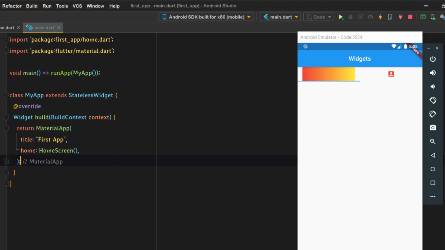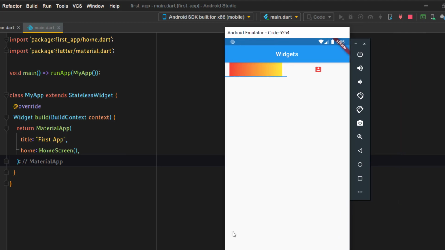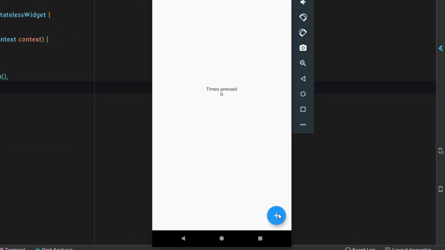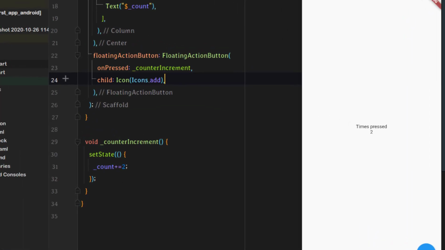Once this is done, we'll just save it, and as told earlier, Flutter supports hot reloading and we should be good to go. So if you see here, the app is running now, and if we click on this button, it gets incremented. It's saying 2 here because in the file we had said _count plus equals 2. If you just replace this by _count plus plus, and if we just save it, it will be just incrementing it by the next number. That is, after 2 it will be saying 3, after 3 saying its consecutive numbers. So now if I click on it, it says 3.